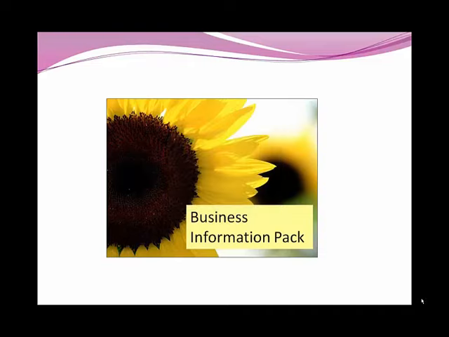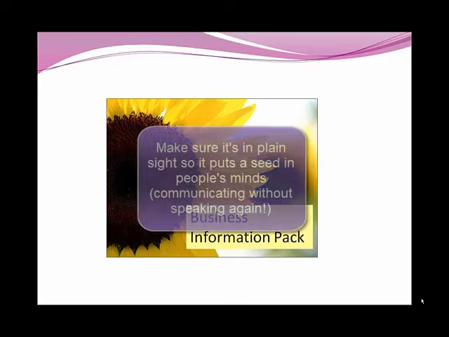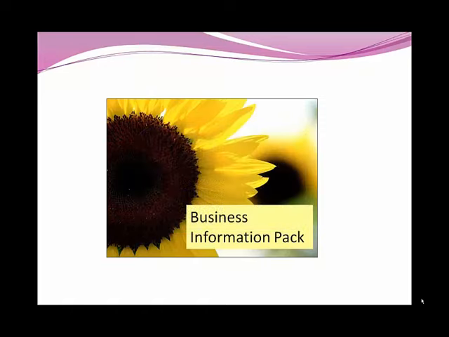So the business information pack needs to look attractive, and it needs to be something that you are going to have in clear view throughout the entire party. It'll be just off to the side of your display. Don't have it right in the middle dominating everything. It's off to the side. Anyone that's got their little antenna out will notice it, and it doesn't have to be elaborate.